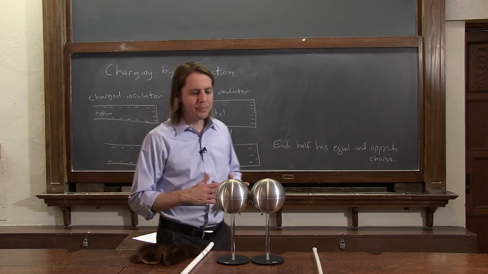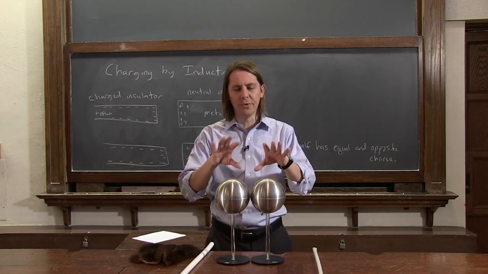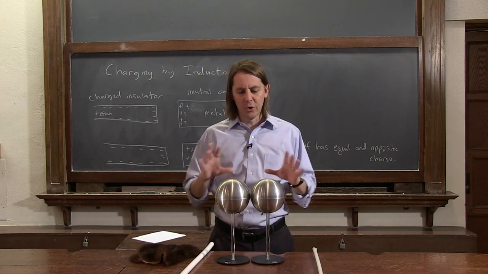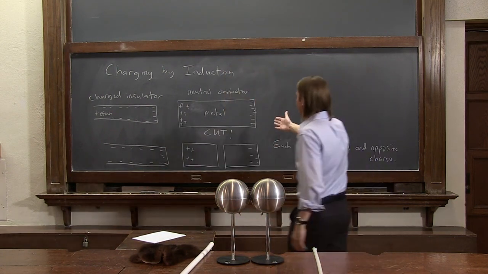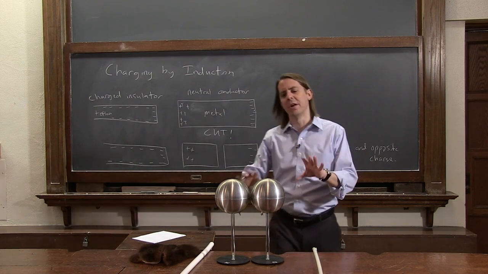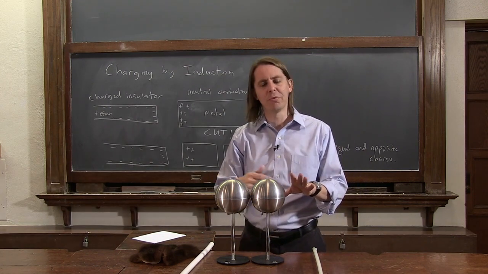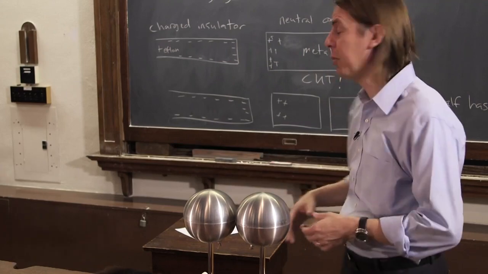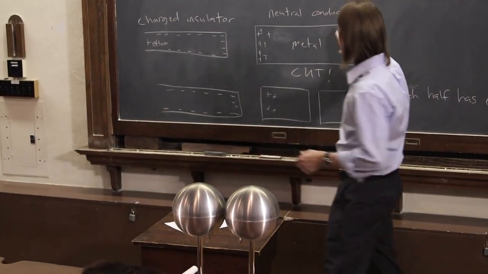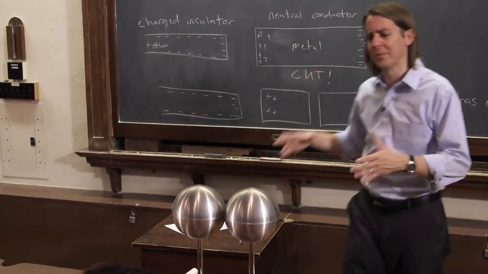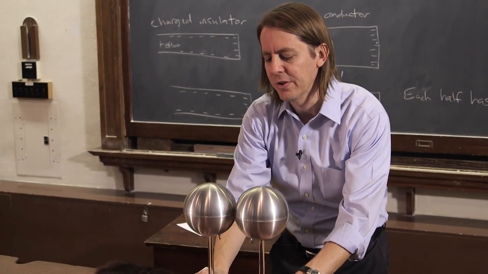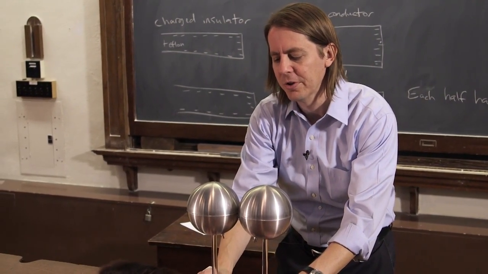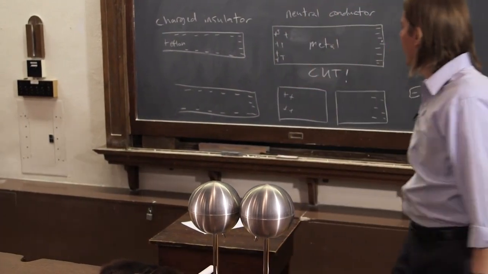Here in this demo, we're going to charge these two spheres by induction. So the two spheres are the piece of metal. And we have them touching right now. And electrons can easily move from one to the other when they're touching. So it's essentially one piece of metal. But later when we move them, that's a way to cut them. We don't really have to cut them. We just have to separate them like that. But when they're touching, the conductance across that gap is pretty good. So we think of it as one piece of metal.